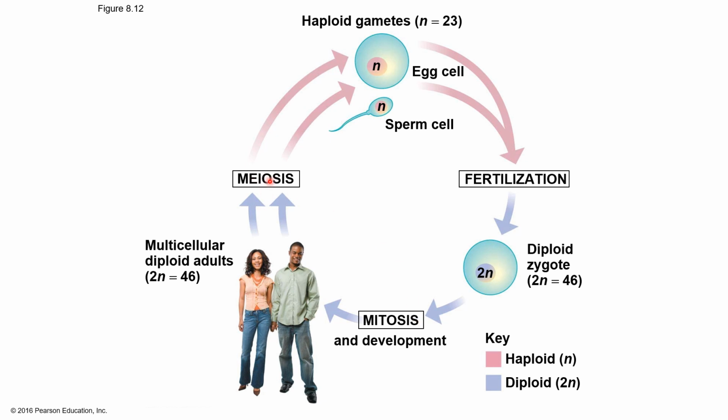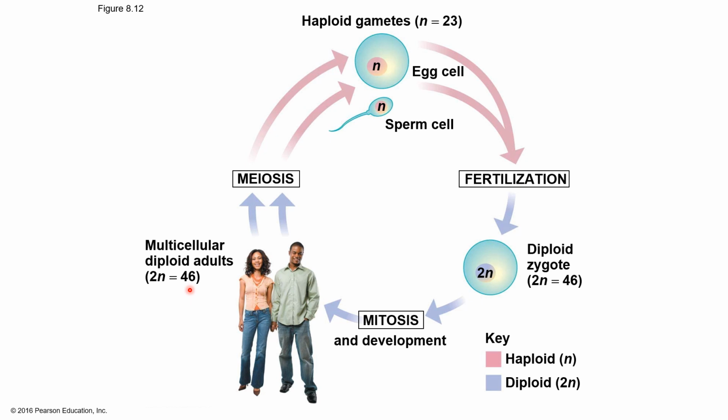With meiosis, when we produce our gametes, which are our eggs and our sperm, those are not going to be identical to the parent cells. And we're going to take a look at why those eggs and sperm are not going to be identical to the parents. So one thing to note is that human organisms have a total of 46 chromosomes. Or we say 23 pairs, 23 from your mom and 23 from your dad.